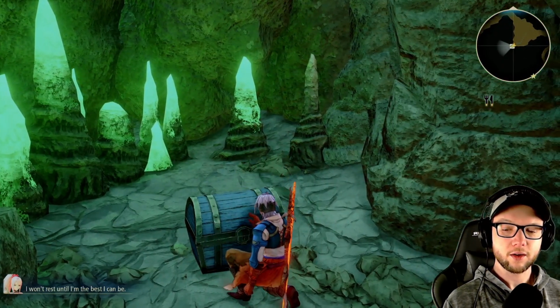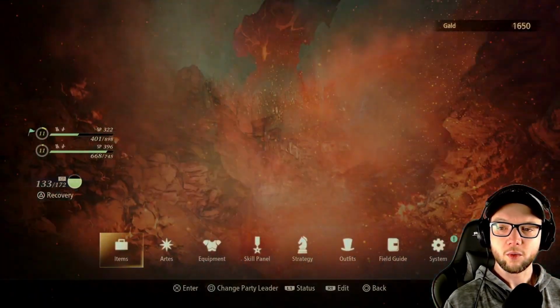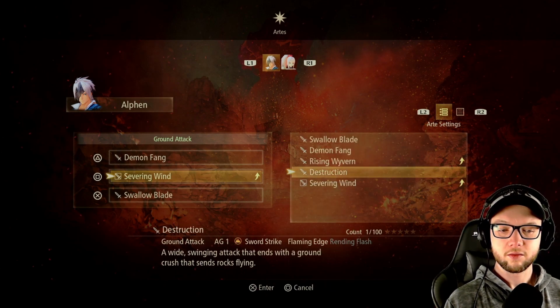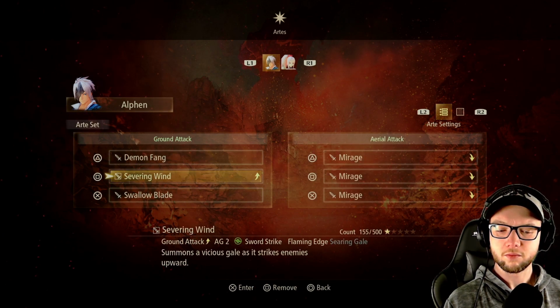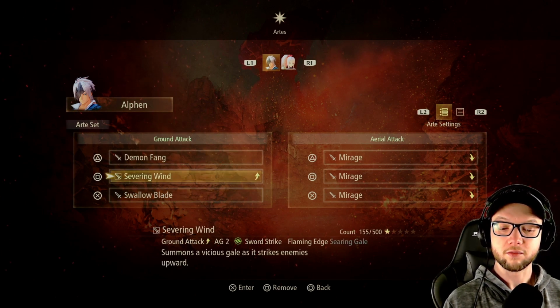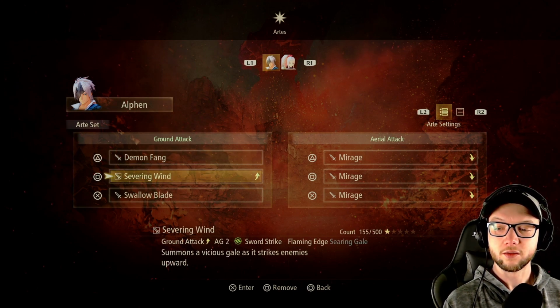Let's take this real quick. What was that? What did I learn there? Destruction. Oh, you have to use them like 500? No, probably even more. Jeez. Okay.